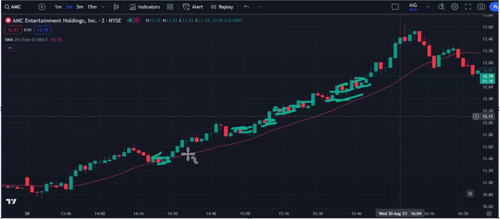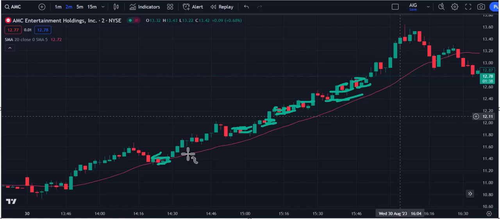So when green takes red, that's what you're basically doing, is buying the small pullbacks as opposed to buying a top and then having it pull back on you immediately. This works exactly the same way in downtrends. You're just shorting red takes green to the downside.